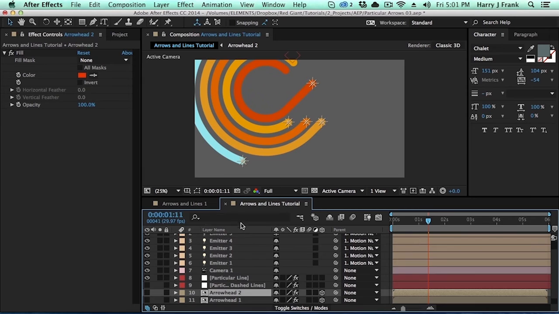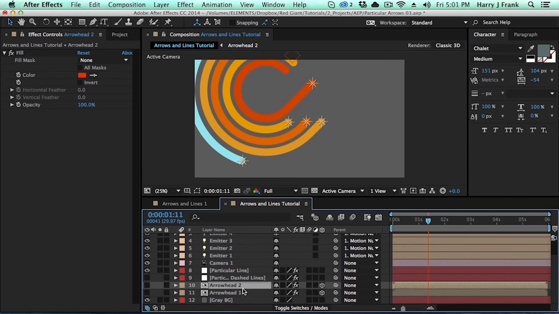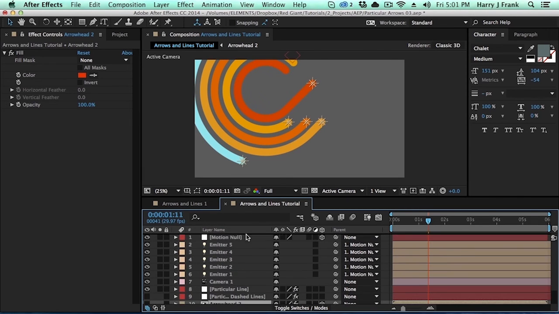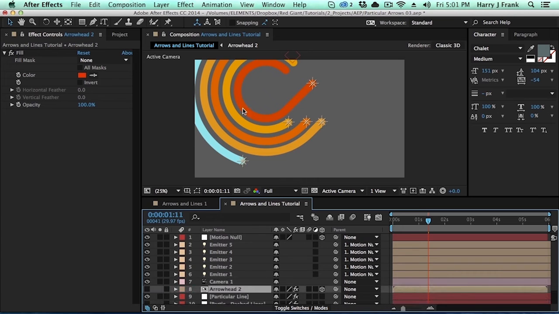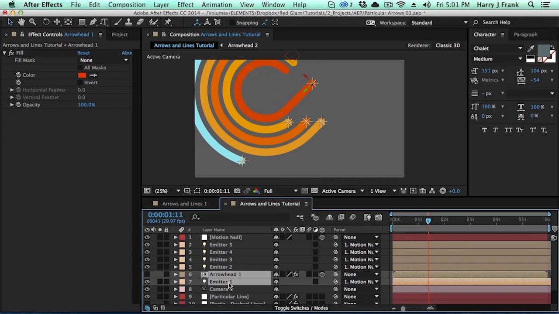So I'll just do this quickly. So I'm going to duplicate that one because I'm going to use another copy of this later on as a particle to fill in inside here, add some more arrowheads oriented along the path. So even though this is called arrowhead 2, I'm actually going to rename this arrowhead 1, and this will attach to the emitter. Now, because of this parenting expression that we've introduced, it creates a little bit of a complication for us in terms of getting these arrowheads properly oriented and attached to these emitters.